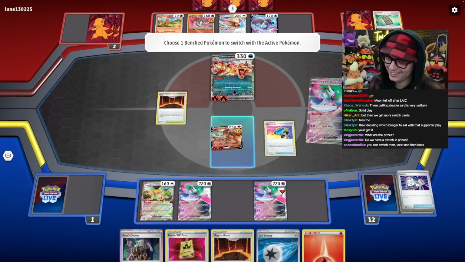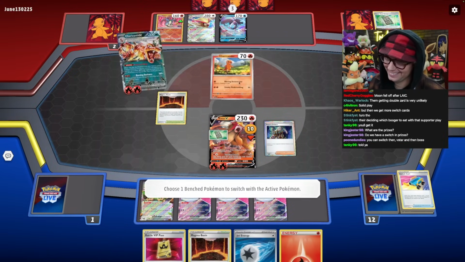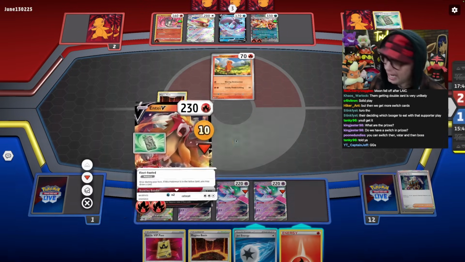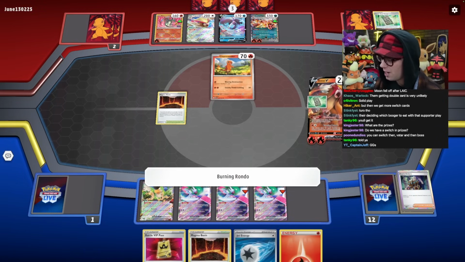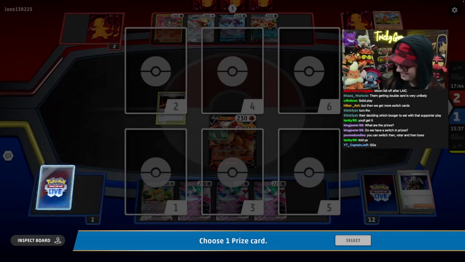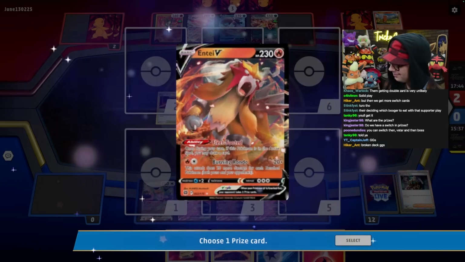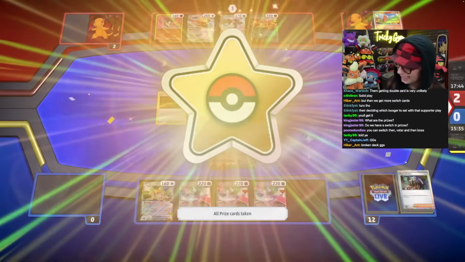And then we Switch Card here. And boss for game. Just like that. And it's good game, baby. Let's go. Broken deck. Got there. Let's go.